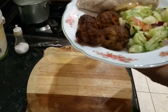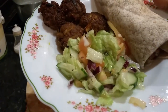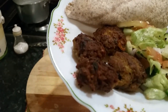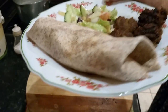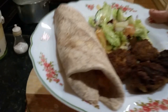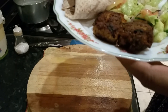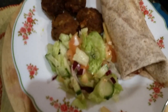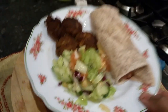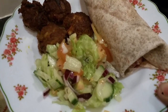Okay, well, ladies and gentlemen, you can serve it with your salad. We have salad here, healthy and freshly made salad. We have the keema bora, and we have a roll made with chapatis. There we are, and you can simply serve it as a starter like this. Hopefully it should taste absolutely brilliant, delicious.